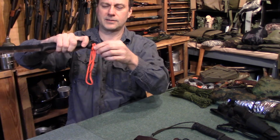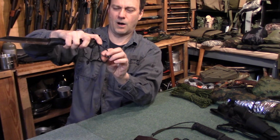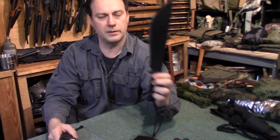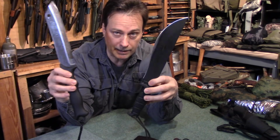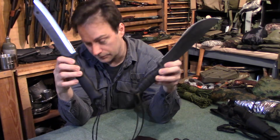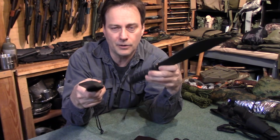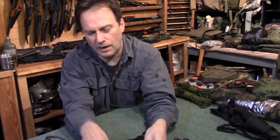But anyway, I wanted to finally put to bed how all those years, I've got all these machetes behind me and I love these machetes, and all those years I always said that the Ontario SP53 was the best. I still love it. It's great, but I can't recommend it anymore because they've stopped making it. I mean, why would I tell people, oh, this is the best when you can't buy it anymore? You can still buy this one. I love this one. And a lot of these other machetes behind me, there's some K-bars that I like, I got another Ontario I like, there's a bunch of Condors that I like. But right now at this point I can only really recommend what you can buy.